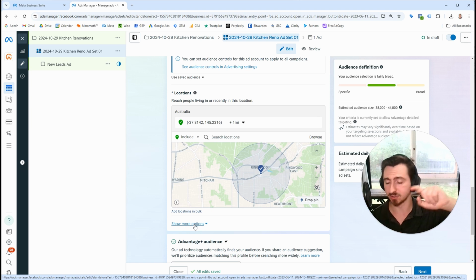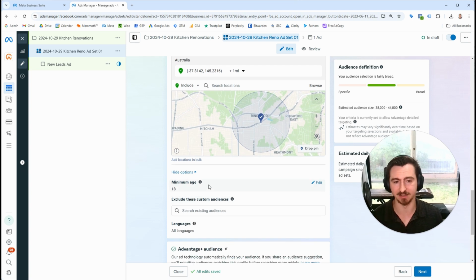But good news is if you just have your messaging say something like Ringwood homeowners or homeowners in Maroondah Council, whatever it is, the messaging will filter out as well. But again, we're not going to get into the ad designs because I've got a previous video on that. You can check it out, and I'm going to use them in this video.